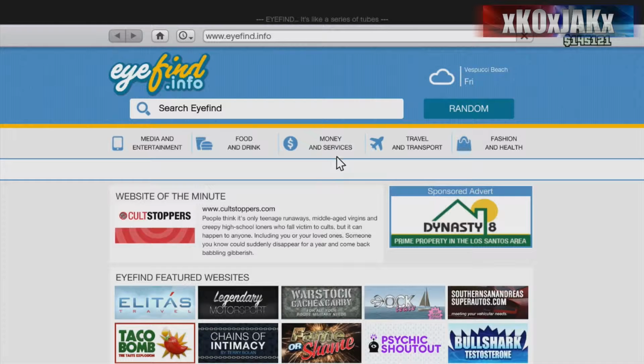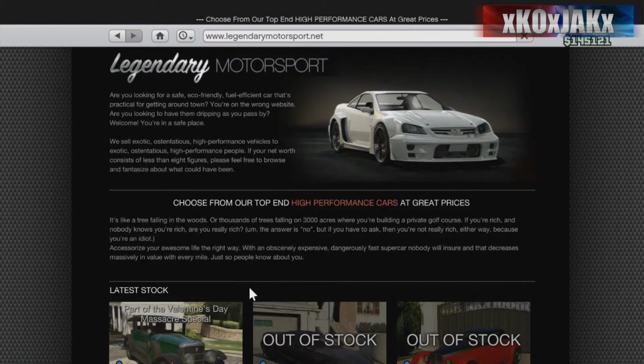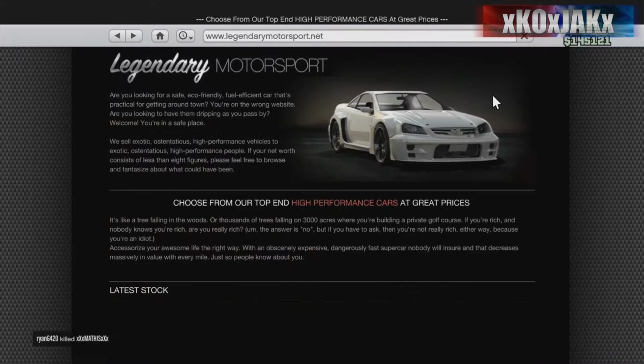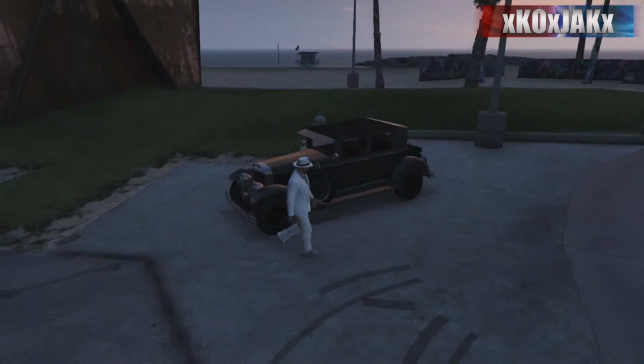Go to the internet, obviously Legendary Motorsport, and it's right here. It's the first one, part of the Valentine's Day Massacre special. Get it in all your normal colors here. 0 to 60 is only 20 seconds, top speed of 7,500 horsepower. Nothing too good about it, but the one thing that does surprise me, $750,000. Now, the one we have here was bought on accident.